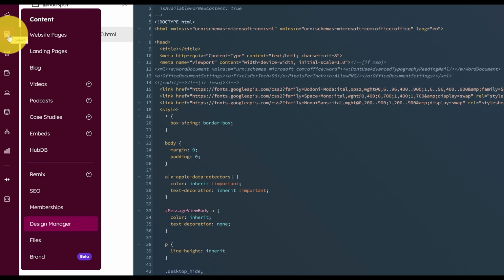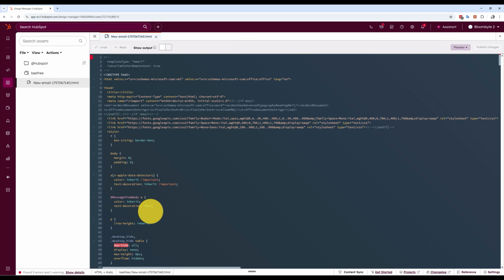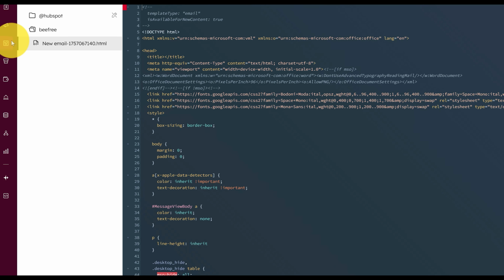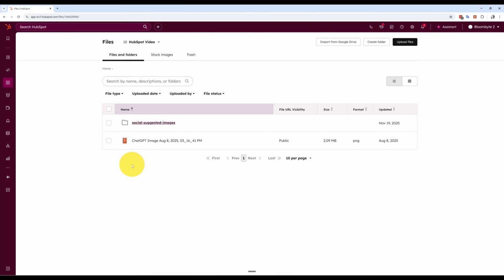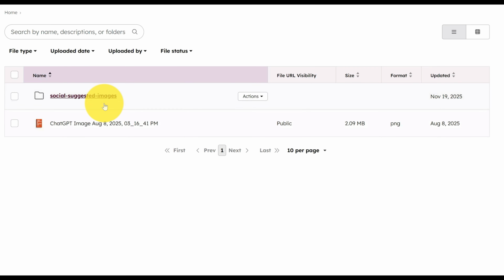HubSpot also includes the ability for you to create custom coded templates for emails, pages, and things like that. This is where developers, or I would even say brave marketers that can code a little bit, can customize templates, modules, and so on and so on. And to finalize, inside the Content Hub, you also have a file section that works in a very similar way to Dropbox. So you can easily upload your files and manage everything you need from one place only and share it with the team as well. And that's it. A quick, clean overview of HubSpot's marketing features so you can finally understand which part of the tool does what.